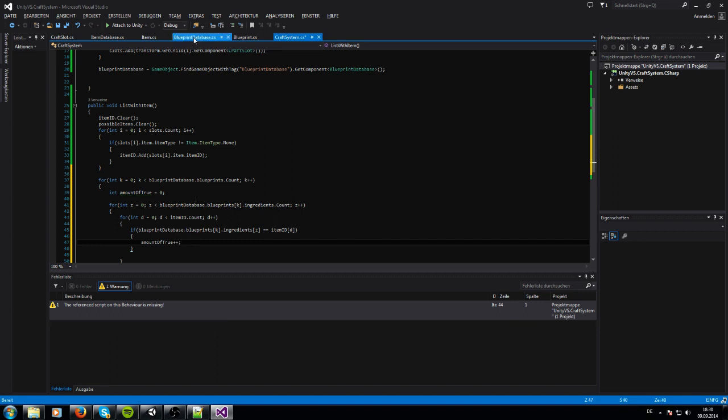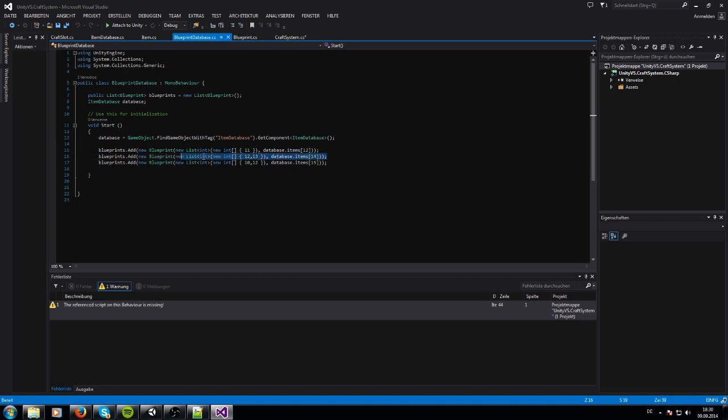So let's say when we got this blueprint here and we got a 12 in our craft system, then we need 2 as amount of true, otherwise it won't work. Otherwise the blueprint is not true, because one ingredient is missing.